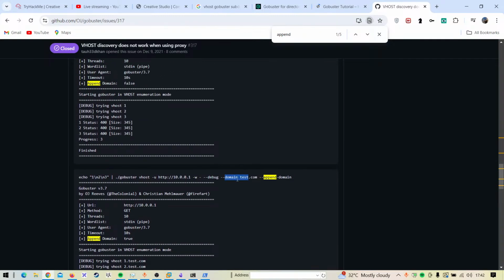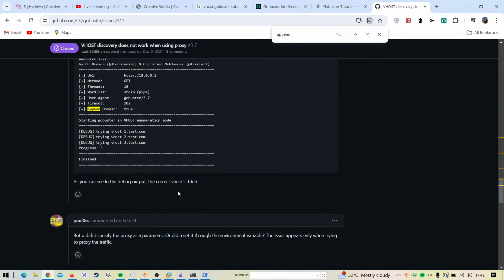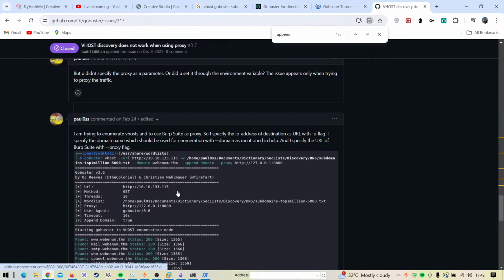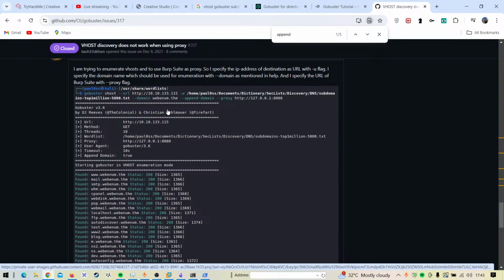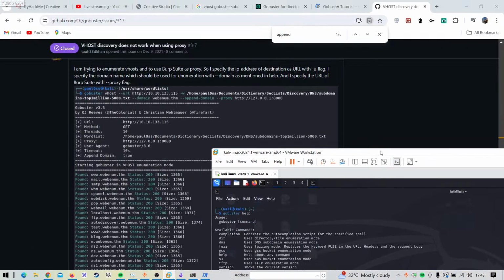We need to give a word list against this. I think it will only check this domain against that, I believe. Okay, this is the proper syntax, I guess. So let's use this one and that one. Two ways we can try. Let's use this first.